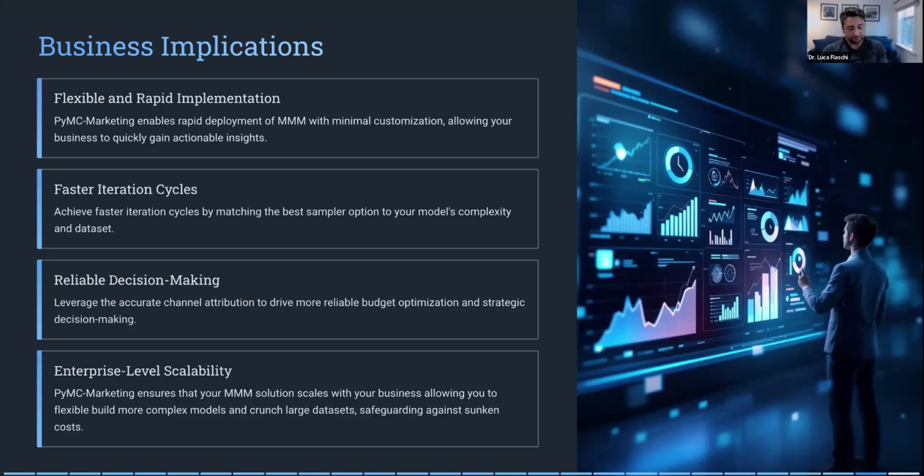Notice that there has been some discussion online that we have seen with people arguing that you could have increased the number of knots in Meridian's spline implementation to try to get a better fit. And we actually did that experiment. We tried different configurations for the knots. We also tried different numbers of Fourier modes for PyMC-Marketing. Overall, the results didn't change that much.